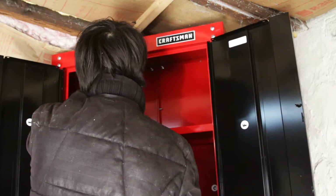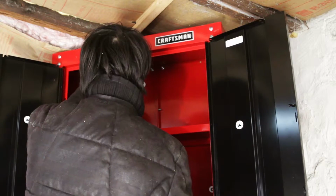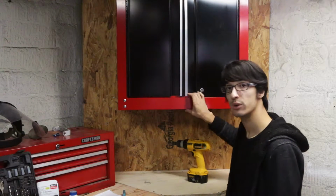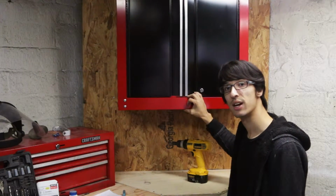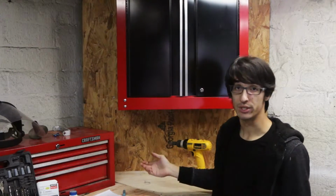For the final step, we just make sure that the cabinet's lined up to the support boards in the back, and we just screw it in. Alright, so we finished our cabinet area. If you notice, it's not exactly super sturdy. And there's a couple of reasons for that.